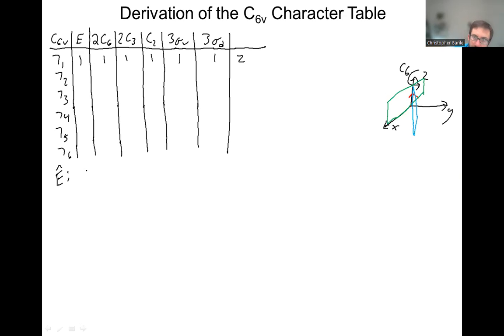We're going to test now, we're just testing vectors here. So we're going to test the x vector. So I'm going to change our vector here and make it an x vector. And when we do the identity on x, well, we get x. And now we go on to our next class. We can choose C6 operation or C6v. Those are both operations in the 2C6 class. We choose C6.